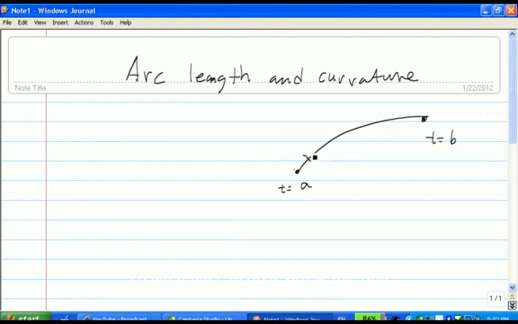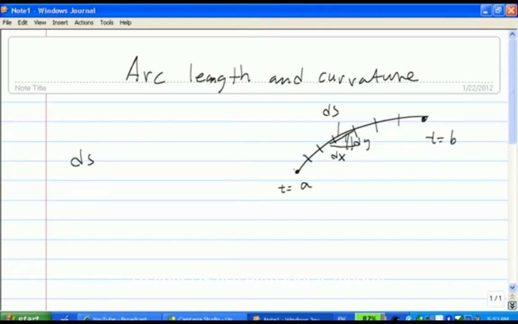So what we can do is break this curve into many small segments, small enough that you can find the length of this straight line, and use that to approximate your curve. Okay. So we call this length ds. So this is the dx and this is the dy.